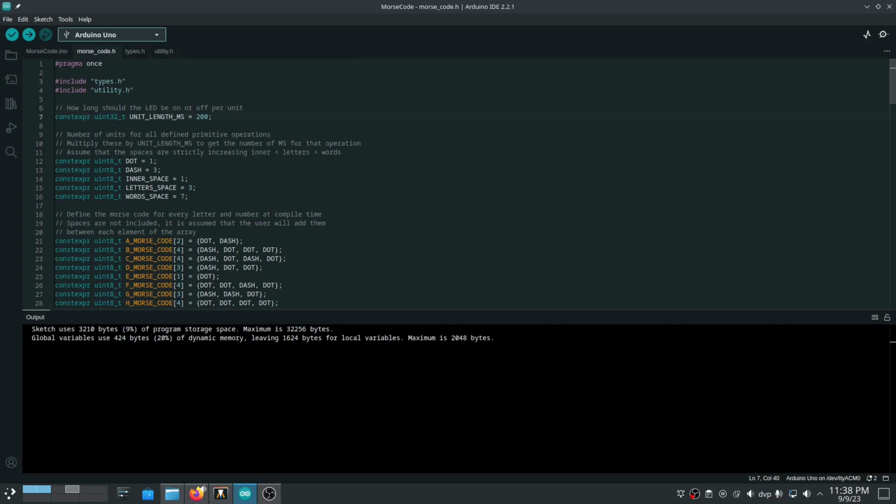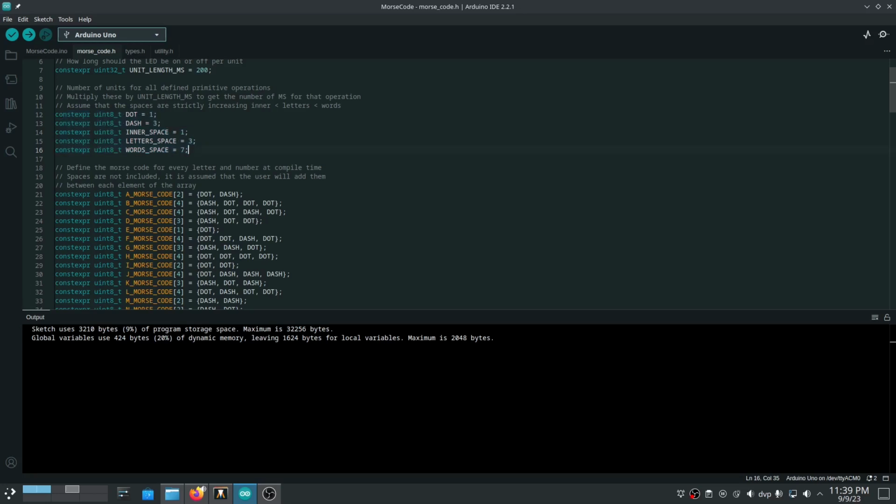The main piece here is it defines specifically how much each of these spaces, dots, and dashes are in terms of just a general unit. And then this unit length milliseconds determines how long each of those are. So if we want each individual unit of time to take a little bit longer, if we just want the whole Morse code to move slower, you can modify this unit length ms constant, and that will affect that. Everything else here is constant and unchanging, and you can keep those the same regardless of how fast or slow you want it to blink.